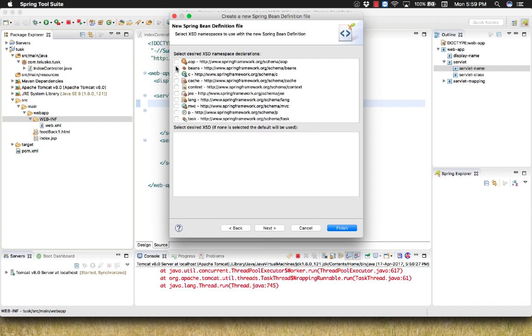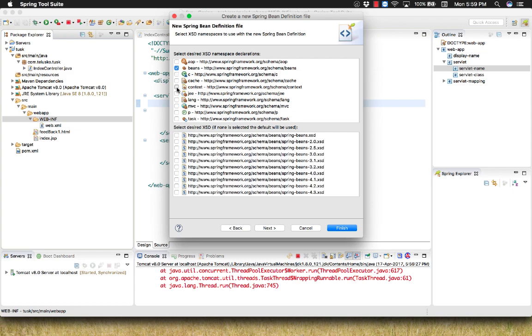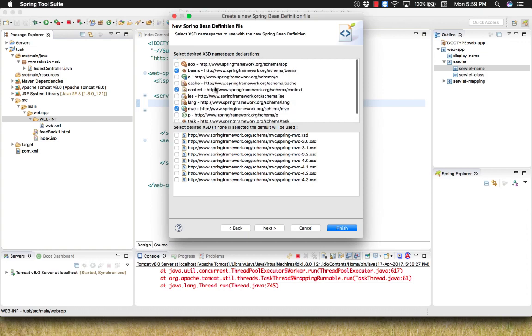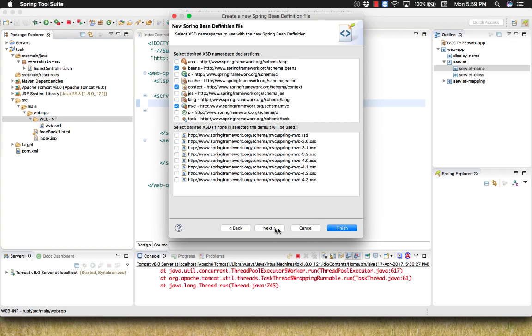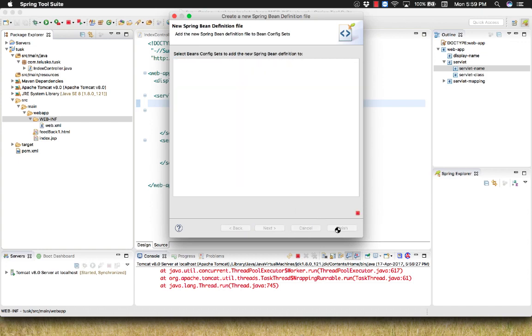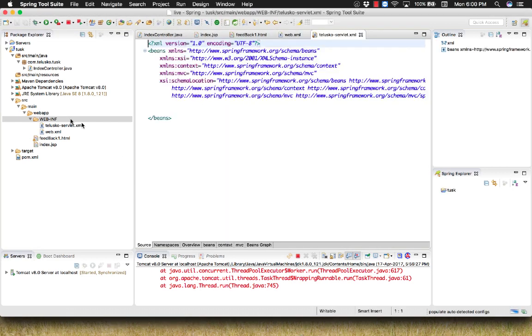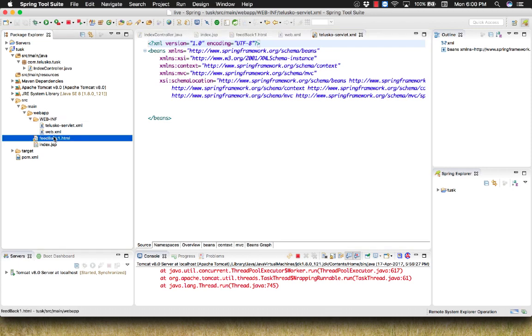Click on next. Now, what are the things we need here? We need beans, we need context, and we need MVC, nothing else. So we need these three things. Click on next and click on finish. Just taking some time here. By the time, let me just check the design for feedback.htm.